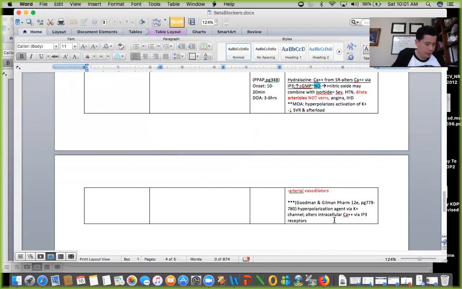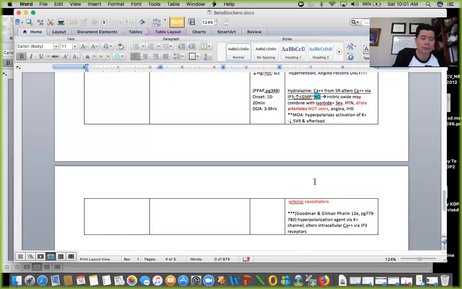So with the hydralazine, like I said, be a little wary. Don't just go ahead and give it like water. The reason I like using it, and I'm selective with this drug specifically, is when somebody's on beta blockers and has a slow heart rate. This is a great drug to utilize, because then you're not lowering your heart rate and you just want the blood pressure to be lower.